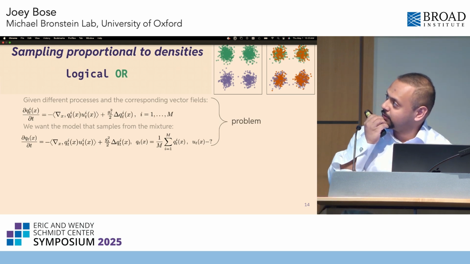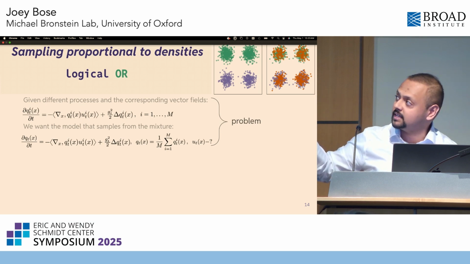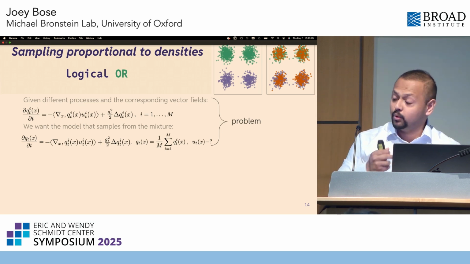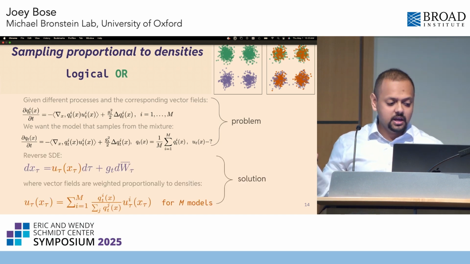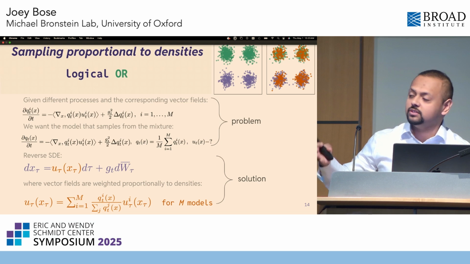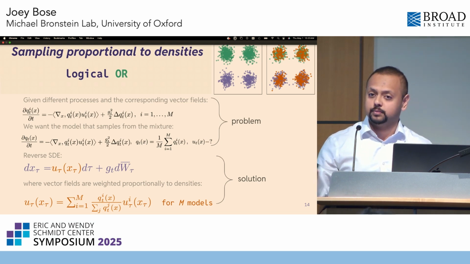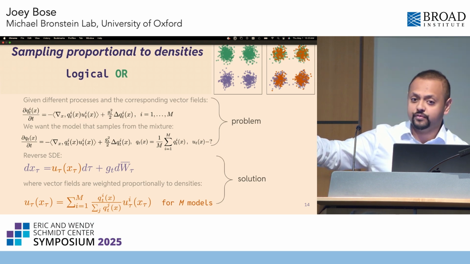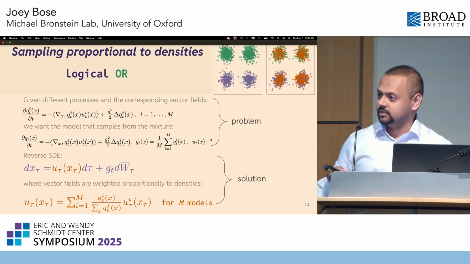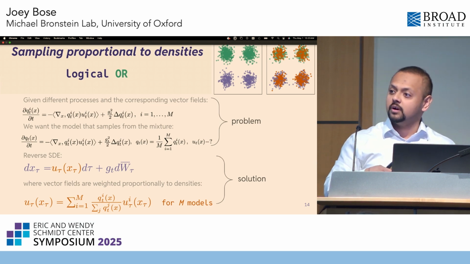Now, if you had a mixture model, what you really want to say is, how does Qt, which is the time evolution of the mixture process, evolve over time? Well, it turns out if you have a mixture model, it's also going to be another stochastic differential equation. In particular, the reverse SDE is going to be characterized by this new UT, where UT is your velocity. You can build UT from first principles. In this case, I'm showing how to build the UT as a combination of different models itself. The last equation at the bottom tells you the weighted average of the different likelihoods assigned by each diffusion model everywhere in time, which gives you a way of combining these models.